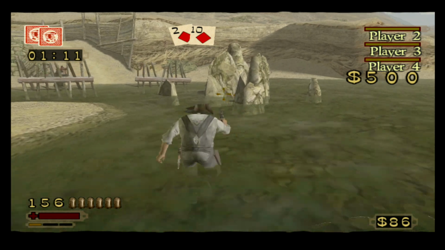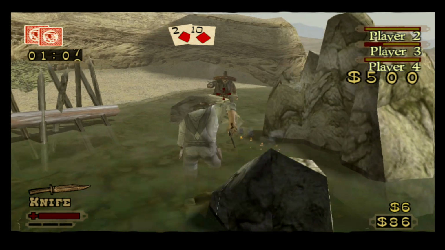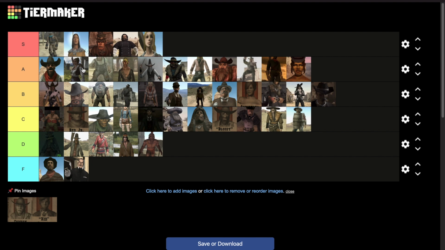Then we have Big Oaf. He has a 6-shooter and a knife. He has an explosive throwing knife, which is 100% damage if you hit the target. So I would probably put him up here. Yeah, maybe just behind Annie.